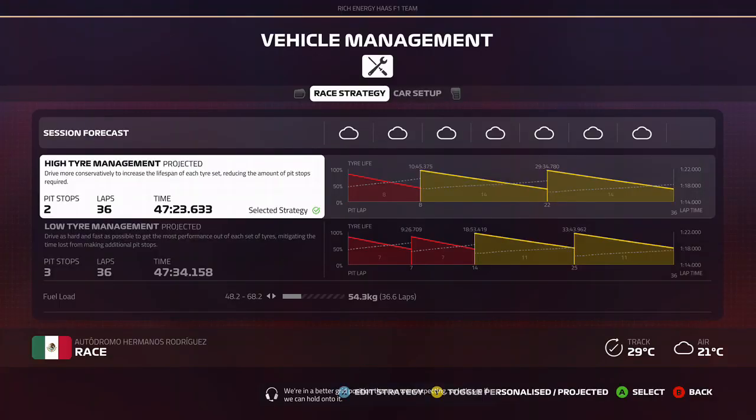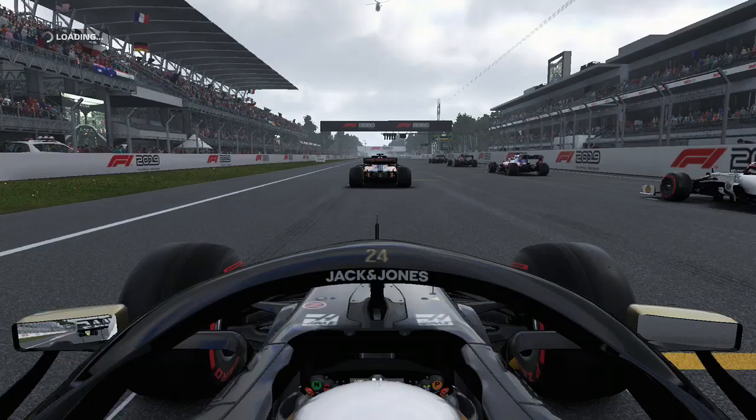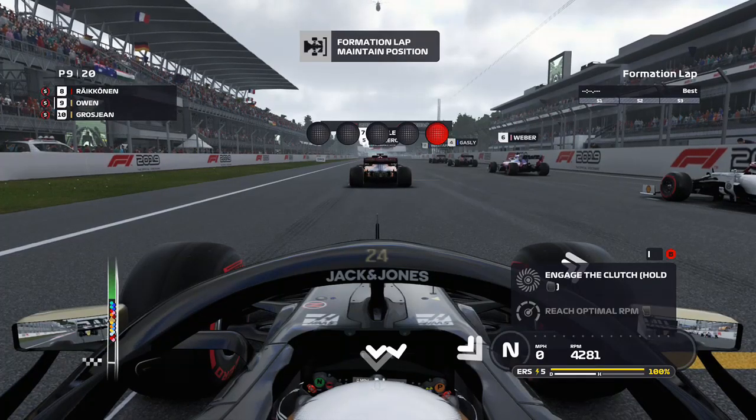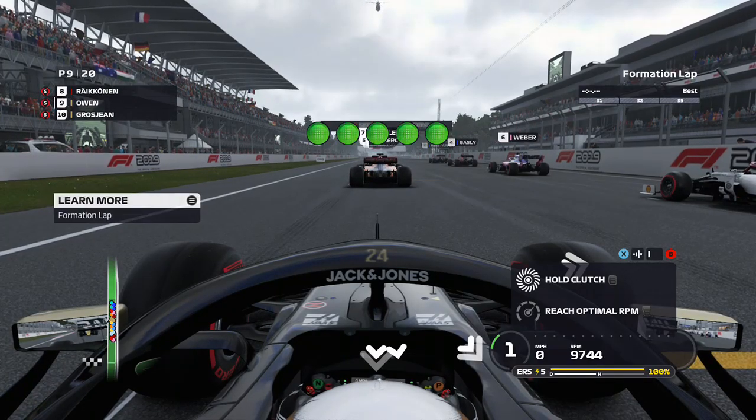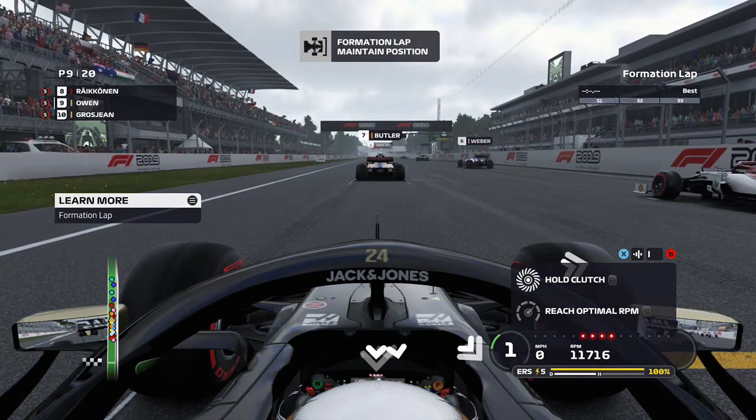We're in a better grid position than we were expecting. Let's see if we can hold on to it. Alright, we're ready to get going here for the Mexican Grand Prix. It is a 2-stop race for this one. Some drivers had grid penalties, so you did see we do now move up into the 9th starting position here behind the McLaren of Devin Butler as we get ready to start this formation lap and get underway.